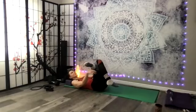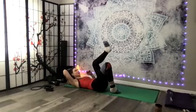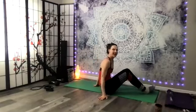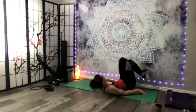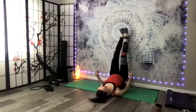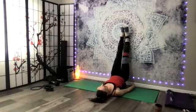Now we're going to put legs up on the wall. If you would like to do this with a block, you can, or a phone. And just go up, inhale. And again, try a few cycles of that breathing in for five and exhaling out for eight or 10.